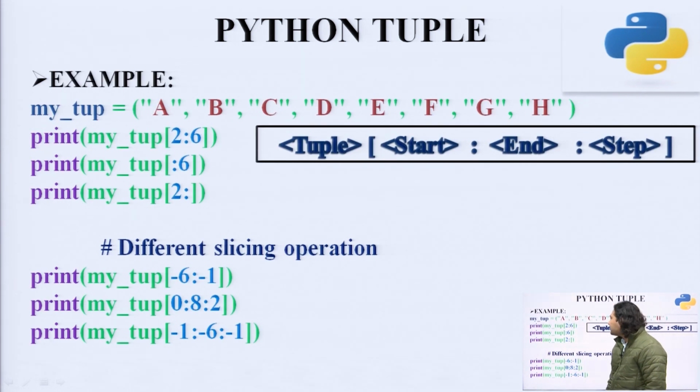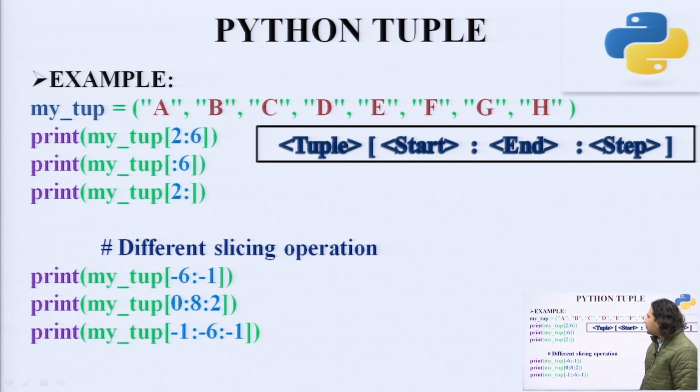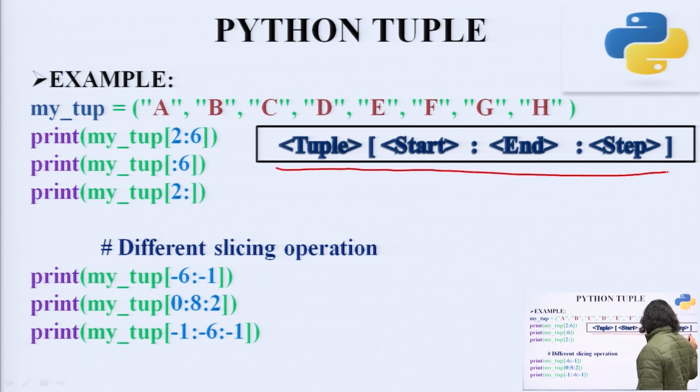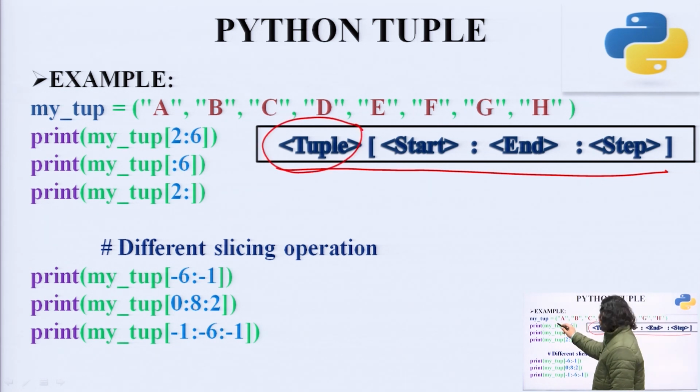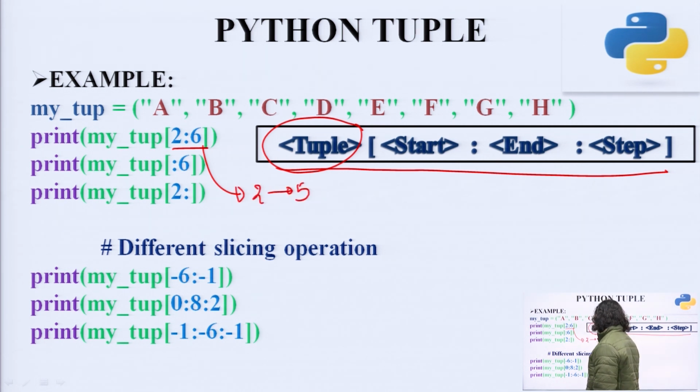Now, we are going for the subscription followed by slicing operation. You have already seen the subscription process. Now, the next one is the slicing process. Here the principle again holds the same, except the data becomes a tuple. So, here we have this tuple in the form of A to H, and we are trying to access 2 to 6. So, the value is from 2 to 5. Similarly, for this one the answer is 2 till last.